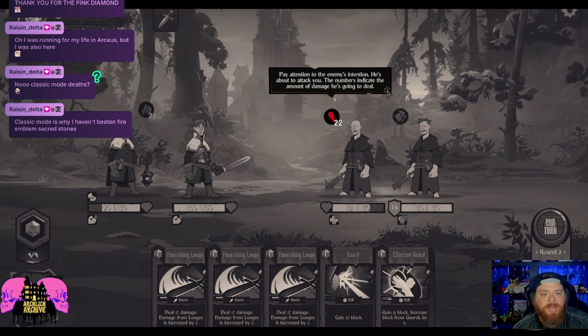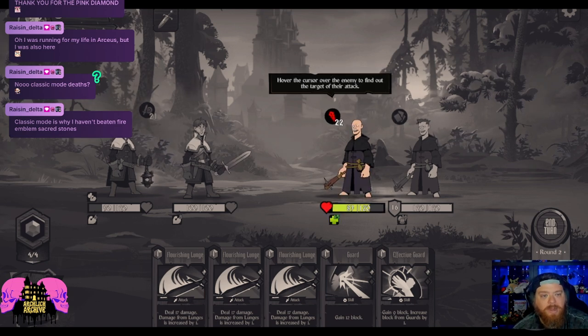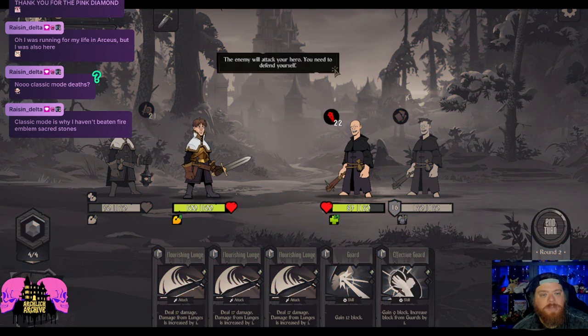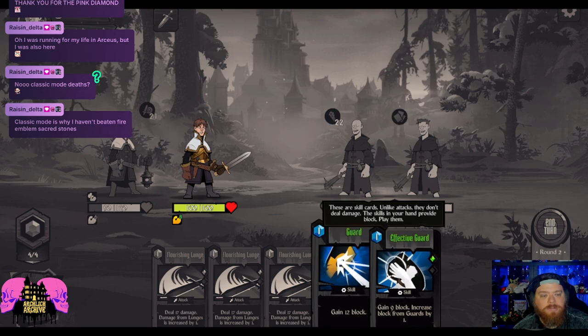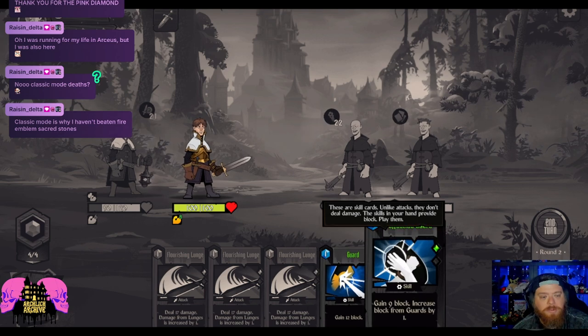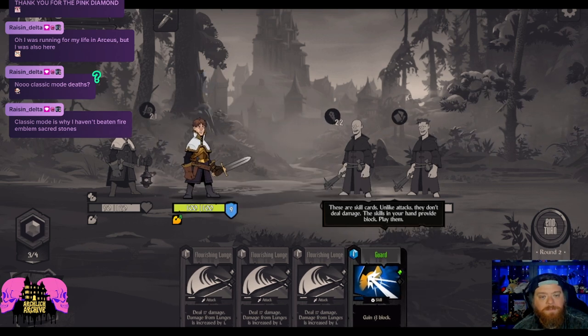Okay, pay attention to the enemy's intention. He's about to attack you. These numbers indicate the damage he's going to deal. Whoa, that's a lot. All right. Hover the cursor over the enemy to see the target of your attack. The enemy will attack you here. You need to defend. These are skill cards. Unlike attacks, they don't deal damage. The skills in your hand provide a block. Use them. Okay, cool.